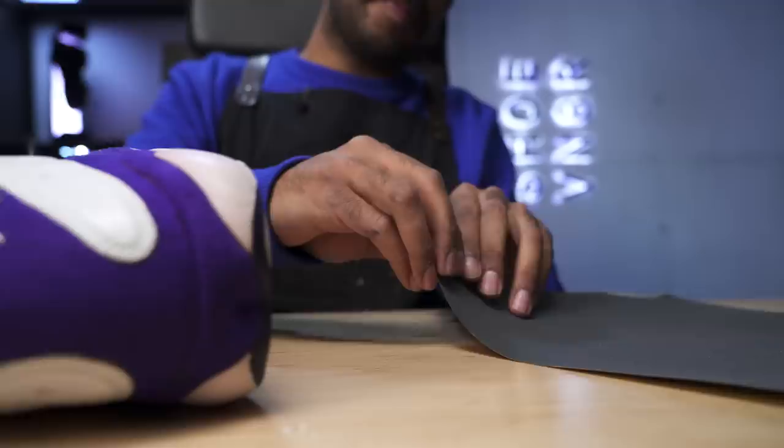So we're gonna have to deal with these purple pods. I could go in and paint them, but you don't wanna paint rubber areas because it's gonna chip right off. Plus, it's so hard to get any tape to stick onto this purple felt. If I was to airbrush it, all that paint would get underneath onto that purple area, and we don't want that. So we're gonna focus on the white leather uppers. Right now, there's a lot of deep scratches all around. Before we can paint it, we gotta smooth these areas down using the sandpaper method.